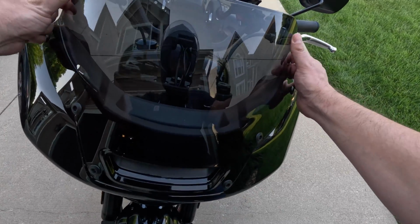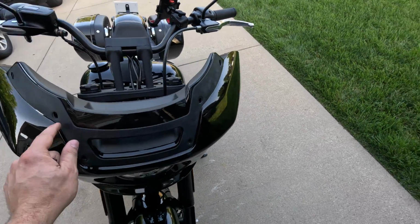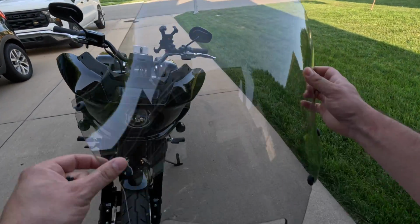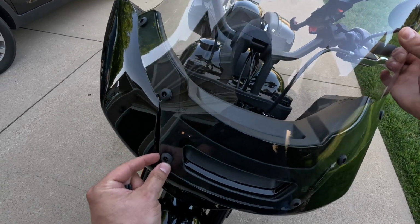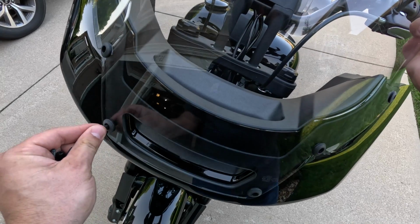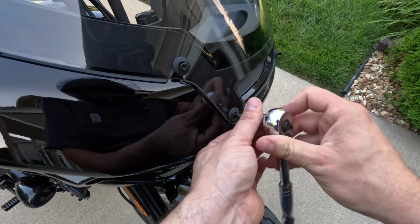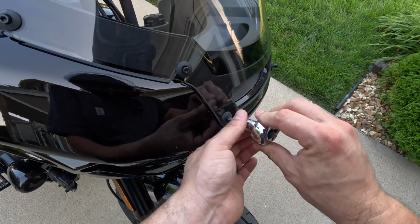All right, we should just be able to lift these up out of the tabs, just like that. Make sure your gasket here is good and doesn't come off. We're going to go ahead and set this one down, take our new one, and just line up the holes. I'm just going to go ahead and hand tighten these initially. Then I'm just going to tighten them back down, about hand tight.